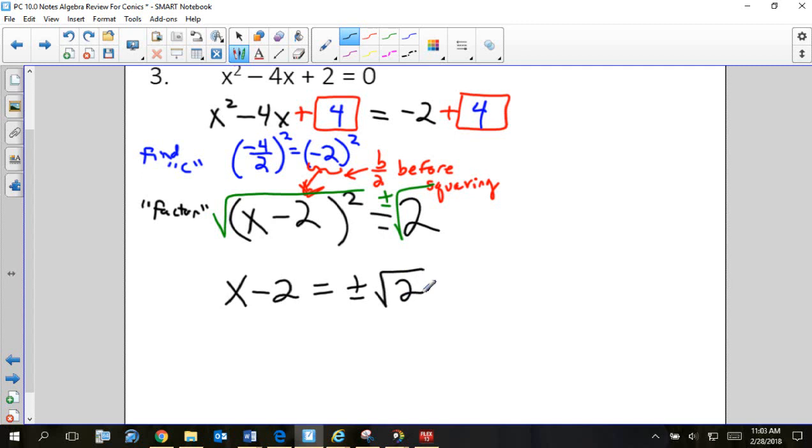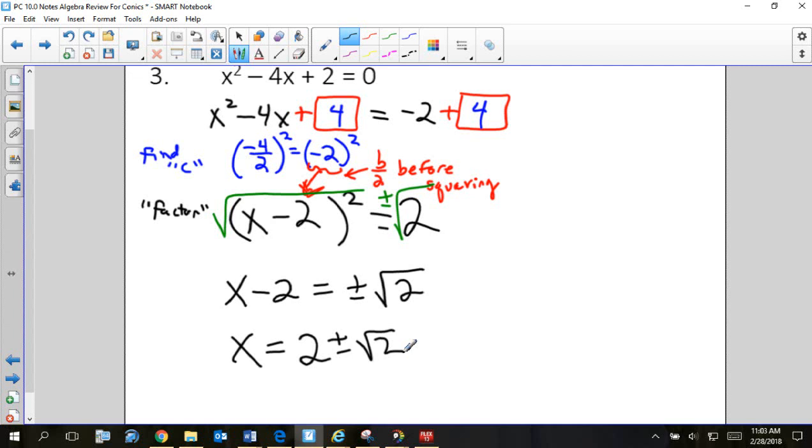Again, trying to get x by itself, what do I do now? I'm going to add 2. So since I'm adding 2, it does not go next to the radical. It is a separate term. Terms are separated by plus or minus signs. So I get 2 plus or minus square root 2. They do not go together. They are adding. And then with the square root, there's a positive or a negative symbol. Now x is by itself.